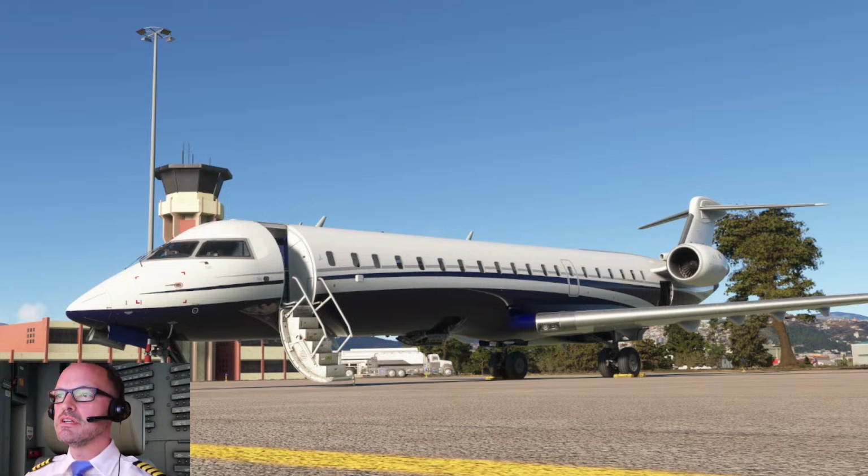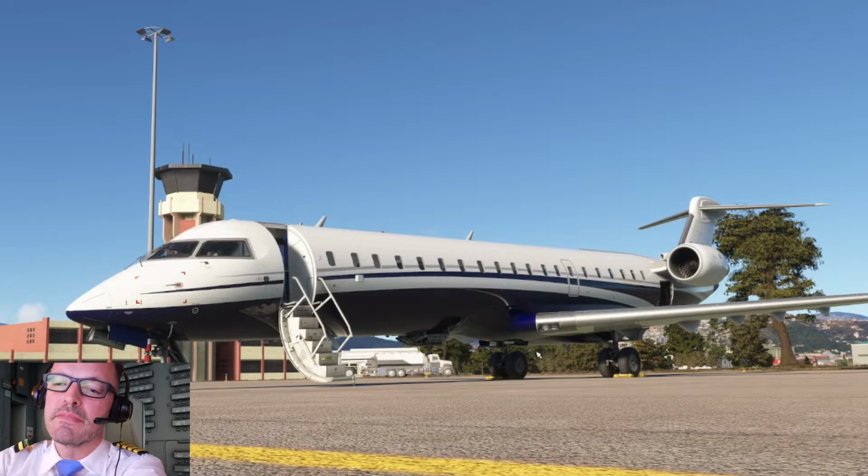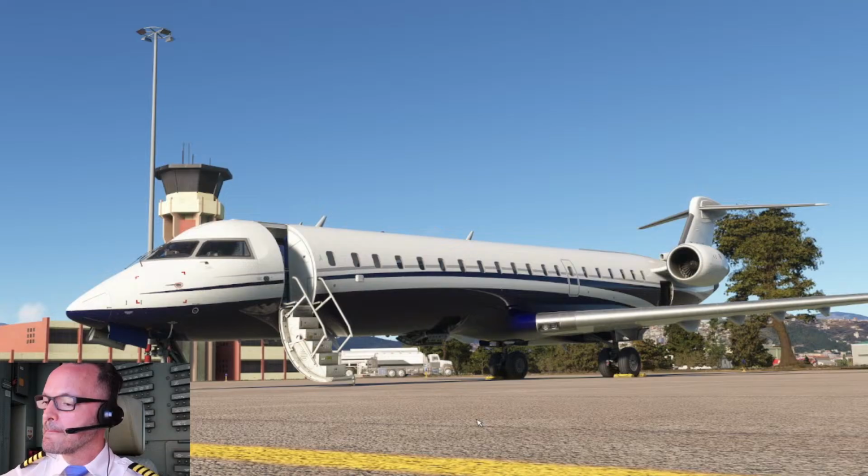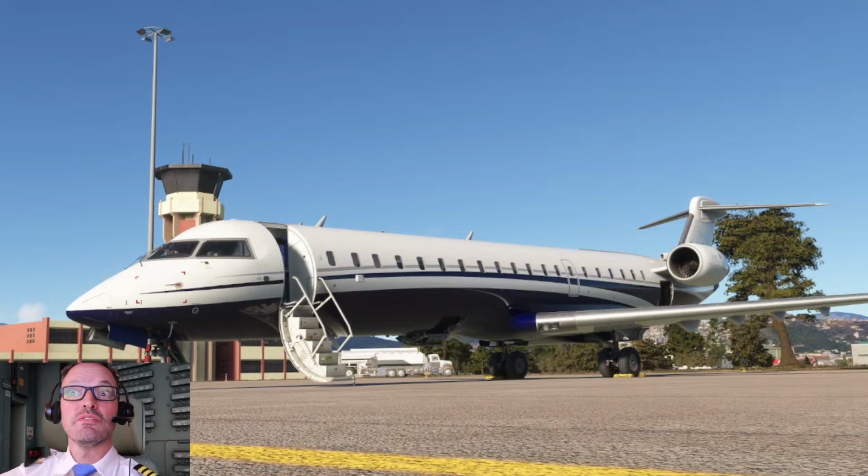Hello, welcome. 4CJ here. We're here in Cochabamba, and we'll be flying over to Sucre. There's a Sucre overload today. We'll be flying in the CRJ-550, simulating a Banco de Mexico flight. So let's go ahead and get on board and get ourselves ready for the flight.